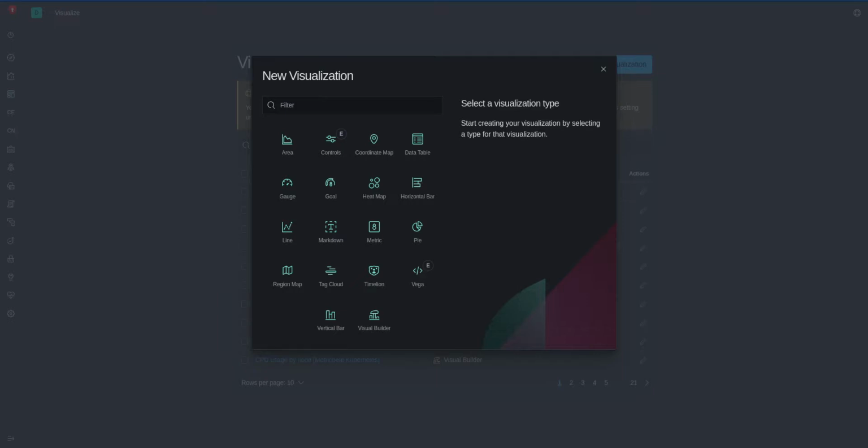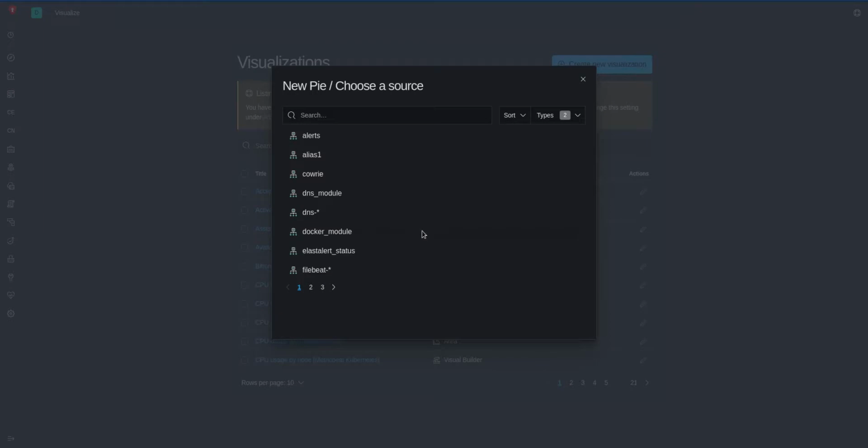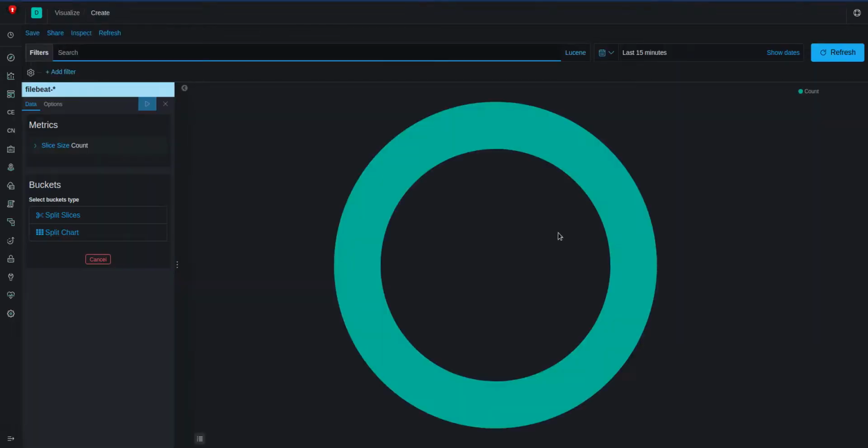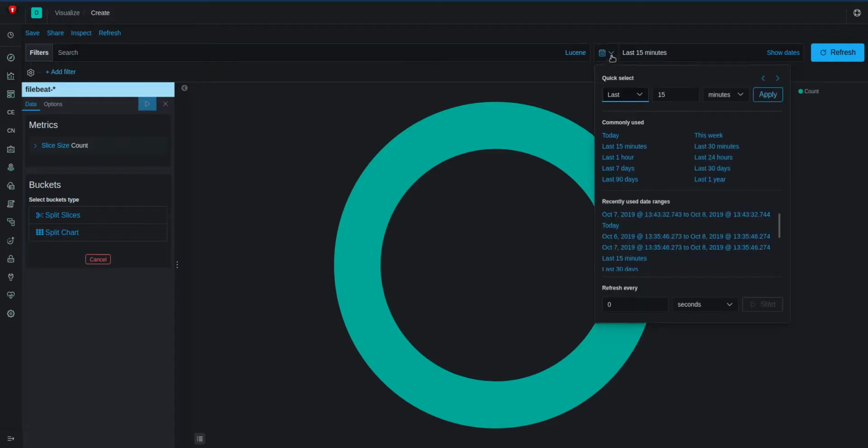Kibana gives you a number of visualizations, area, gauge, goal, etc., etc. You can even build your own if you know how to, using Vega. However, even for non-technical users, this is very easy to set up. As a practical example, let's say we would like to focus a bit on the extra information that CyberSift gives you over and above the plain log entries that we get. Let's build a pie chart, right? And we're going to be working on firewall data. So we'll click on FileBeat, and let's set this to today.